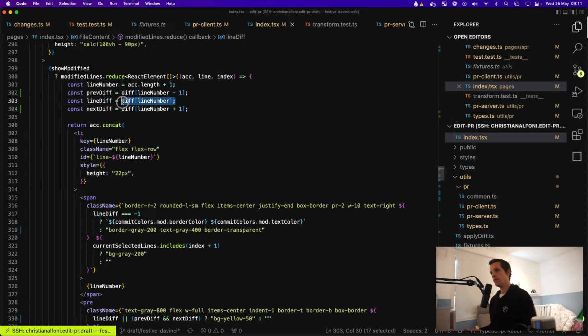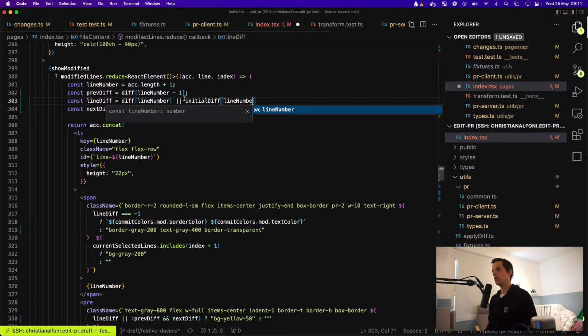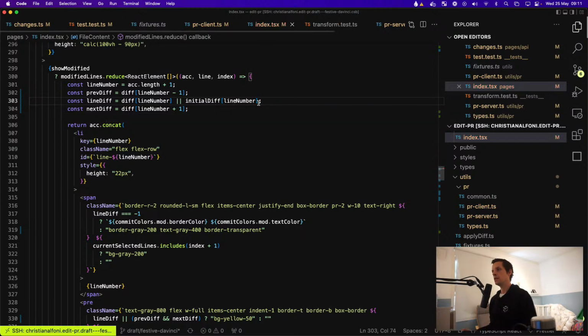So we can check if we have a diff on this line, or we have an initial diff, which is like the previous version of the document on this line, then we use that line diff. We can try that first. Initial diff, line number.